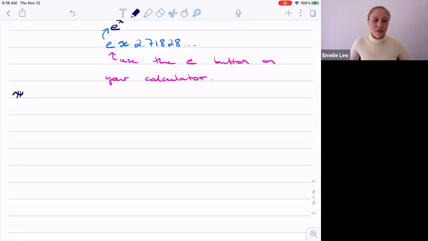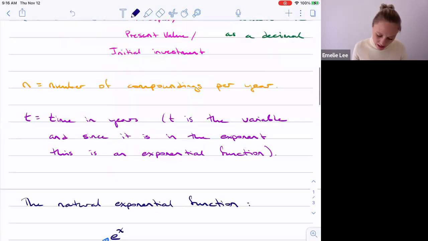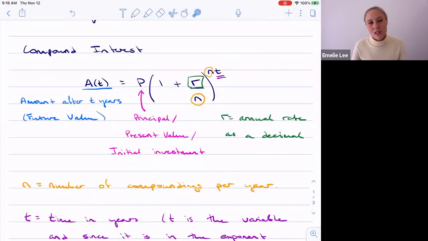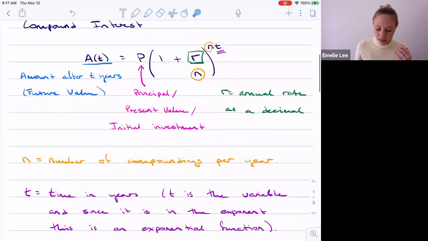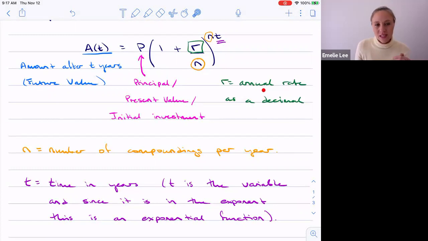Let's talk about continuously compounded interest. Continuously compounded interest is a little bit special. It's a special case of compound interest. And again, it's just a way for us to incorporate problems that use e to the x. n here is the number of compoundings per year. So for example, if your rate is 4% semi-annually, then at 2 time points in the year, halfway through the year, you get 2%, and then at the end of the year, you get another 2% for a total of 4%. So whatever the rate is divided by the number of compoundings. At each compounding, the interest that you've earned gets tacked on to the principal amount. And then for the next compounding period, you're earning interest on not just your principal, but the interest that you've earned previously.